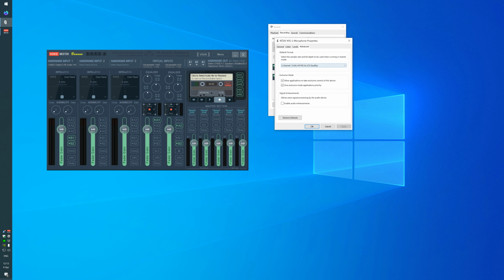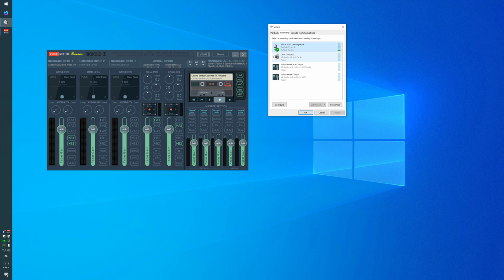Your default format, in my case I'm using 2 channels 16-bit 44100 Hz, and keep that the same on all of the inputs and outputs to just make sure that it's not an issue. Sometimes you might need to use 24-bit, sometimes you might need to use 48,000 to get the best experience possible.